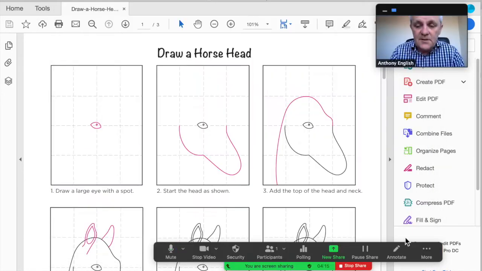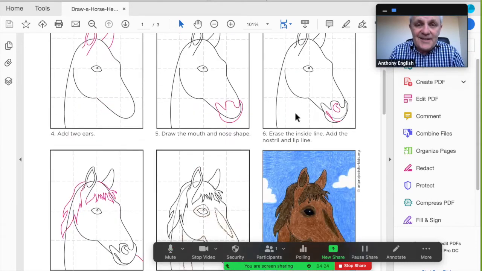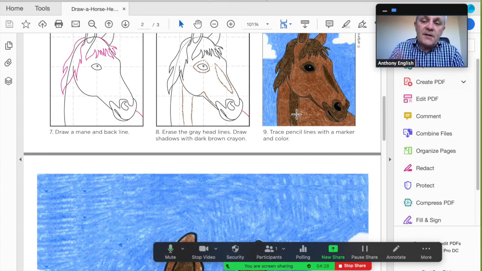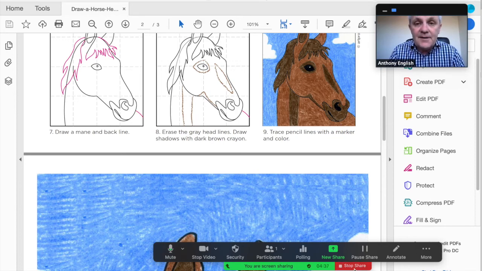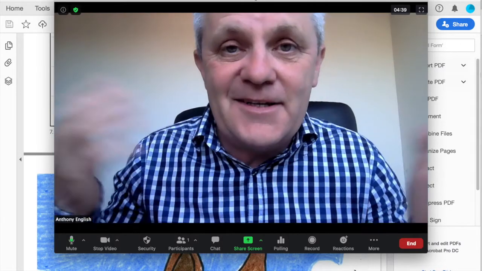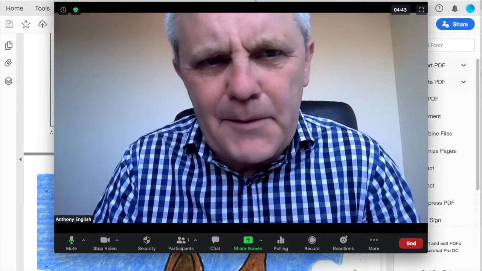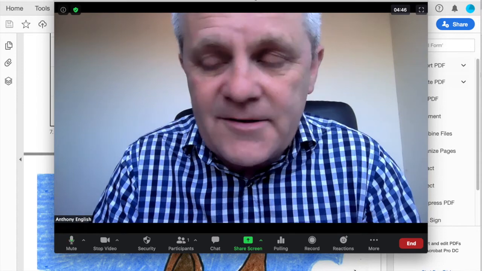Okay, so I click share, and now everybody can see my screen, and I can point out with my mouse. I can scroll down, and so what I'm doing is sharing my screen with everybody in the class. And of course I can stop sharing just by clicking stop share. Okay, so that's all pretty easy, I think, I hope. Technical people are always saying things are easy, and they're not.